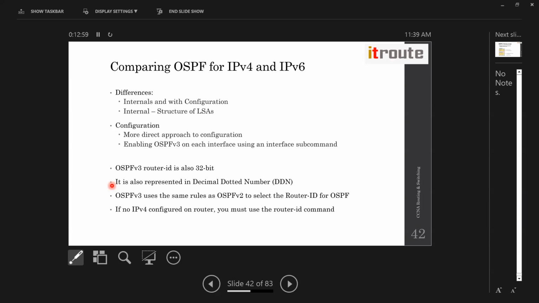It is also represented in dotted decimal notation, which is DDN. OSPF version 3 uses the same rules as OSPF version 2 to select the router ID. If no IPv4 address is configured on the router, you must use the router-id command. So that means in IPv6 we also need to configure a router ID, but it needs to be in IPv4 format. Let's say 1.1.1.1, 2.2.2.2 in this way.